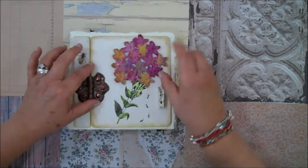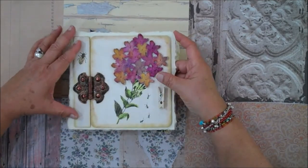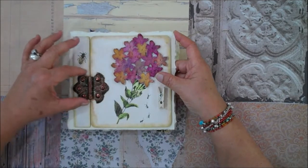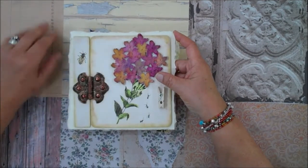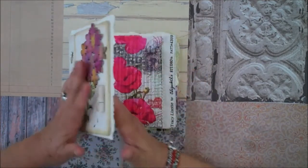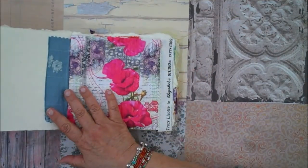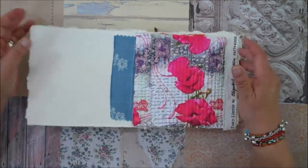So I originally wanted this to swing open, but it didn't. I wasn't able to do that because the first time I swung it, this is so old, it just cracked and fell apart. So I had to stabilize it. So what I did is I put it on, backed it with this handmade paper. So that's what this is here.